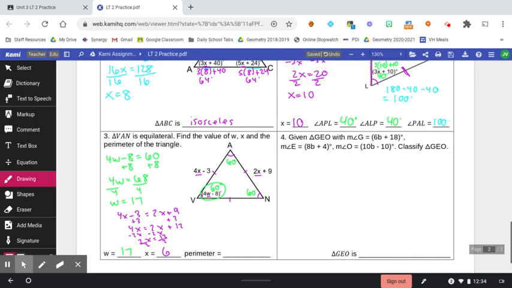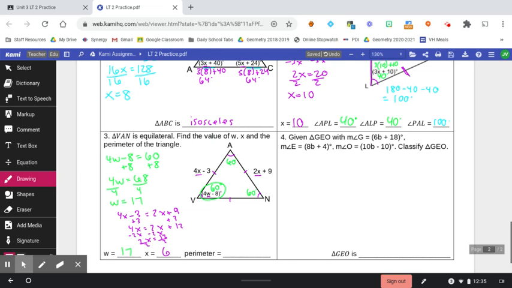All right. Now for the perimeter. We haven't really talked about perimeter much this year. Perimeter is when you add up all the side lengths of a shape. This is a triangle, so there are 3 sides. I have to add up each side to figure out the perimeter. Right now I don't actually know the length of each side.